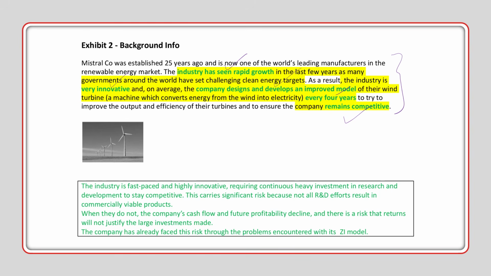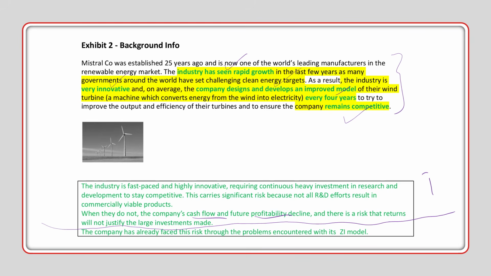So if this were your company, what would your concerns be? My concern would be, I've spent all this money researching a new model. What if it fails? So my initial implication is that in spite of my research, and of course, I spent a lot of time and money, there is a risk that the product might not be commercially viable. It might not be successful, and because of that, my cash flow and profitability could be affected. So ultimately, the return on investment, the money that I've spent, might not materialize.